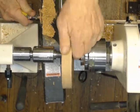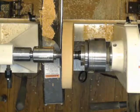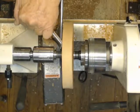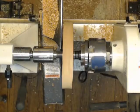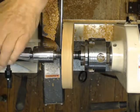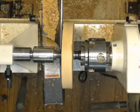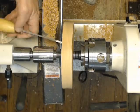I didn't realize that. I didn't check that. See how much that dropped down quite a bit. So it's not flat. What I might do is a drag cut to get it flat. That looks like about 1 3/4. Which one am I closer to? Alright, so that's about 1 3/4. Everybody see that? I'm going to come in here with my parting tool. I'll come in here and about.